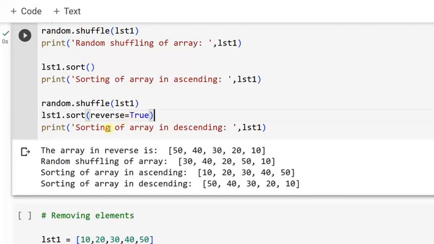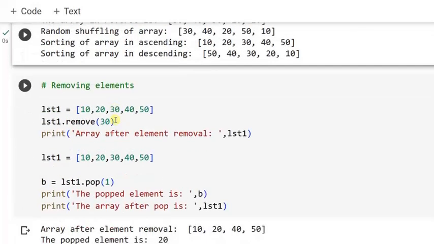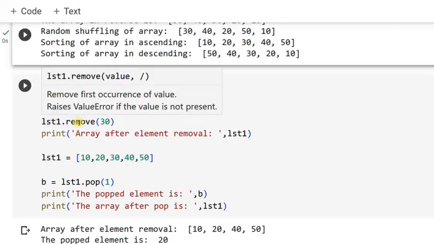Now we'll see how elements are removed from the array. I'm using list and array interchangeably. They mean the same thing, but the term array we use mostly in C or C++. In Python it's always list.